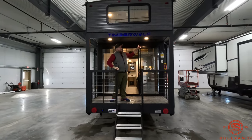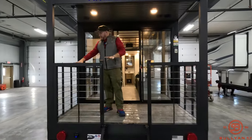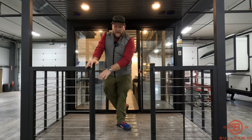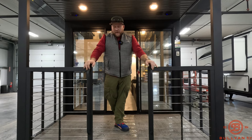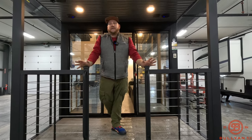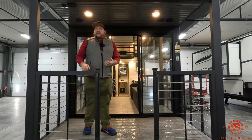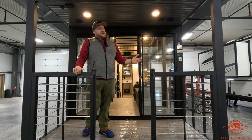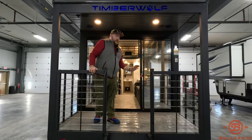If you want to string some lights around here and make it nice and festive, that'd be really great. It is kind of fenced off, so if you have your pets or little ones, maybe find a little gate that would work here to close it down if you need that. This back patio is just awesome. Like I said — lake house, you bought a piece of property you're not ready yet to build, or if you are building a home and need something to stay in for a while, the price point on this thing is just out of this world for all that you get.